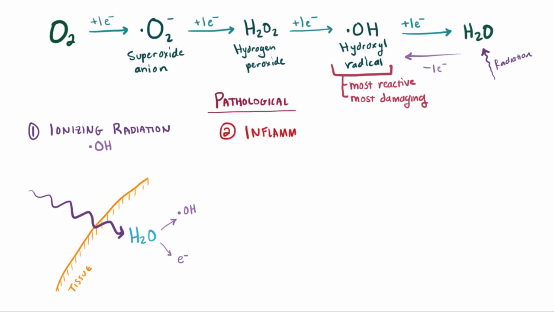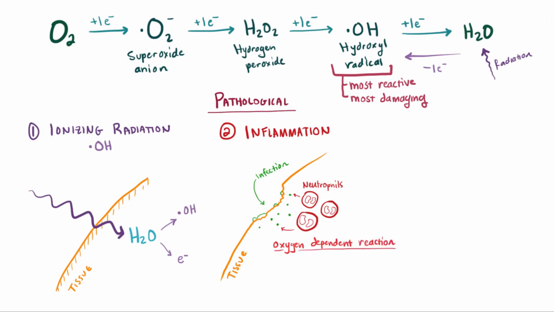Besides ionizing radiation, though, inflammation is another way that you can get free radical generation. When you get an infection and neutrophils come by to fight that infection, there are two mechanisms they use to kill whatever microbe there is. One of which is oxygen dependent. Oxygen dependent means you need oxygen, so it can probably guess that oxygen's involved. Usually this starts with what's called an oxidative burst, where an enzyme called NADPH oxidase takes your oxygen and converts it to superoxide. And then it goes on to eventually be converted into bleach, or HOCl. But mainly our culprit for producing free radicals is going to be this first step, where NADPH converts oxygen to superoxide.